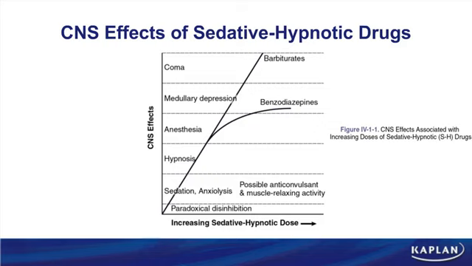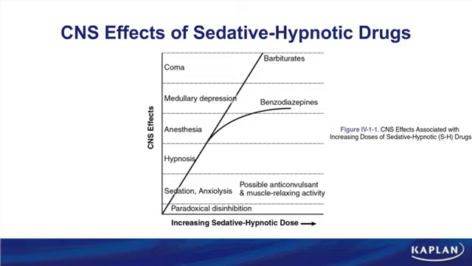But you'll notice at those anesthetic doses, that's where the curves diverge. The curve for the benzodiazepines begins to flatten out, whereas the curve for the barbiturates continues to rise very steeply. This points out one of the distinct advantages of a benzodiazepine over a barbiturate. Simply put, benzodiazepines are a safer group of drugs because of this flatter dose-response curve.